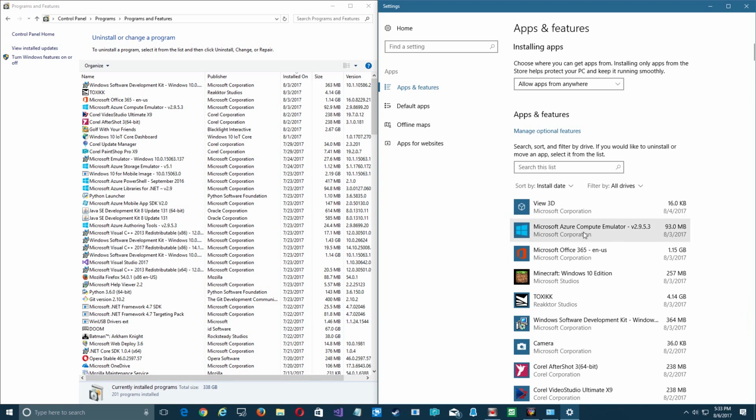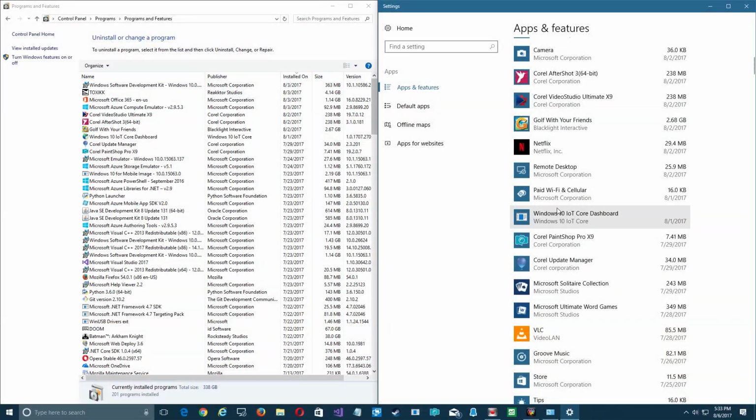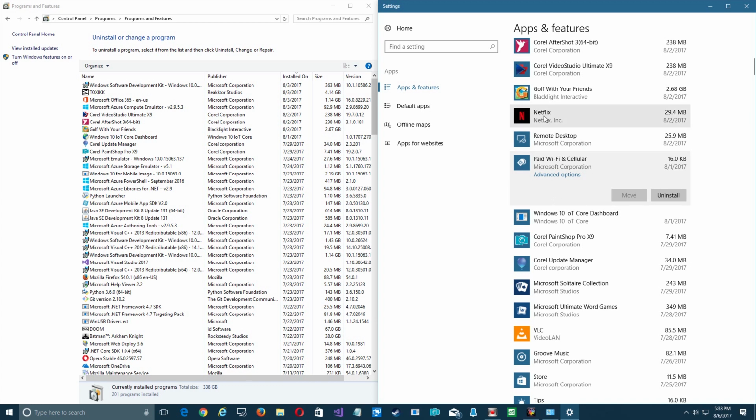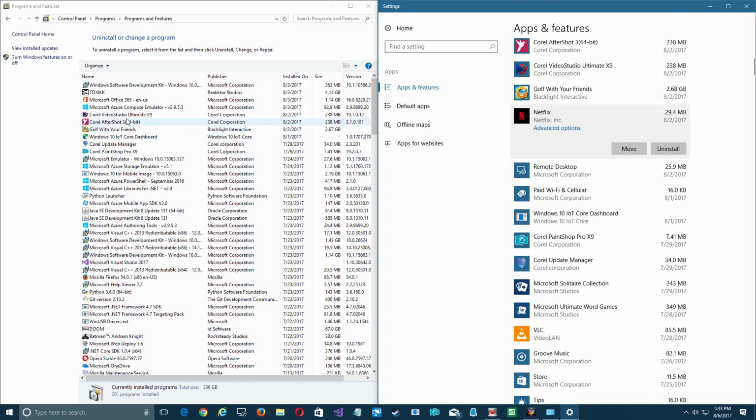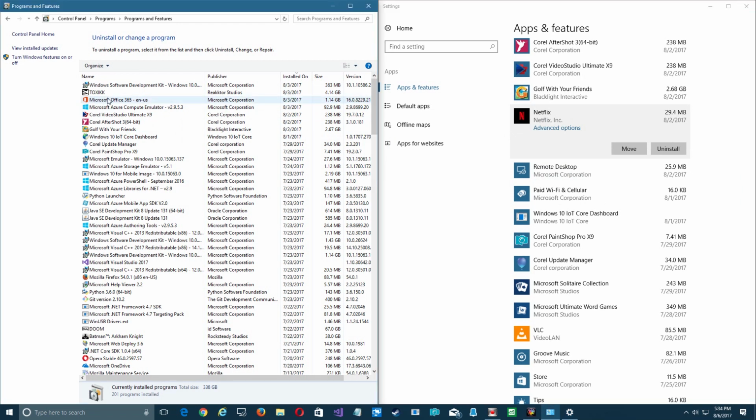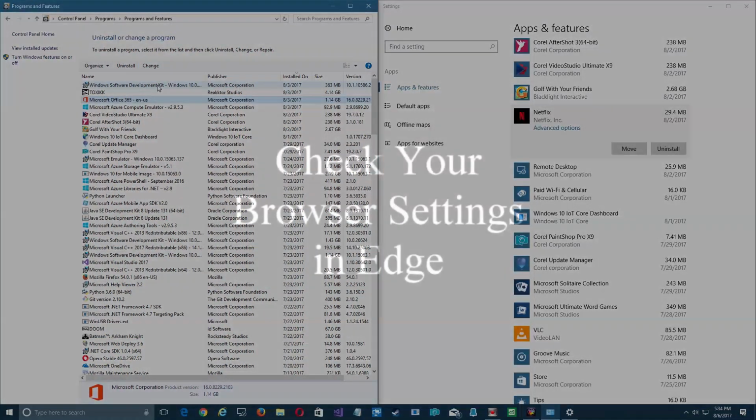Then you find something you need to delete, click on it, and there's an uninstall button right there that will uninstall the program. It functions the same way as in Control Panel, where you click on a program and use the uninstall feature right there.